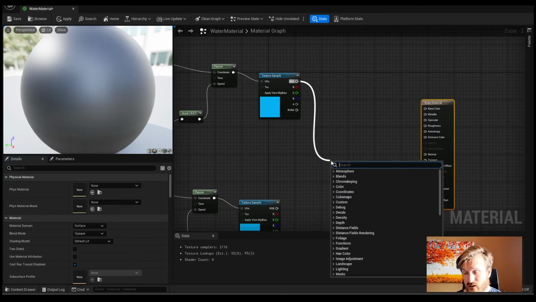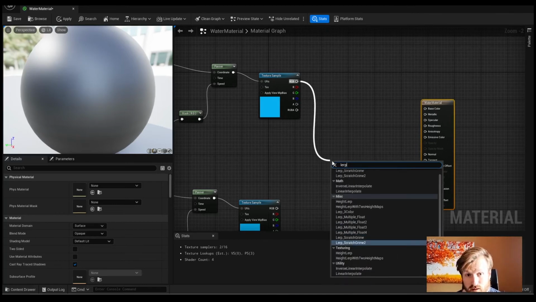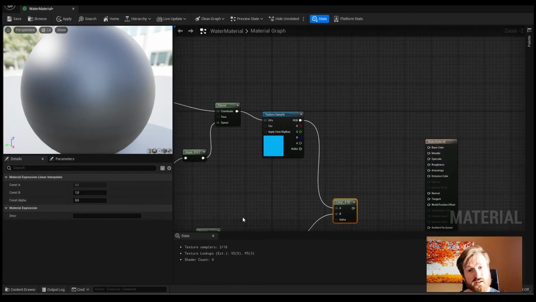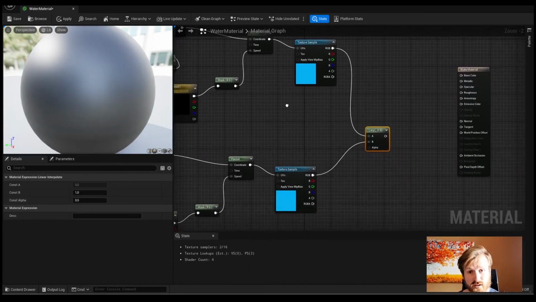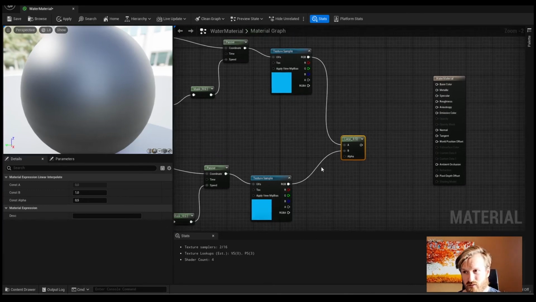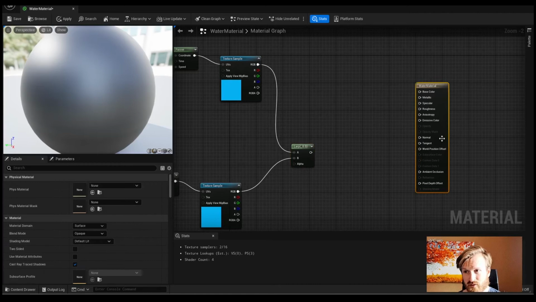So we'll drag out and search for lerp. Linear Interpolate is the one we're going to use. The first one is connecting into A, and the second one is connected into B. And you will see the value here is 0.5, and that means that 50% will come from this one, and the rest 50% will come from this one, which is the way we want it to be.